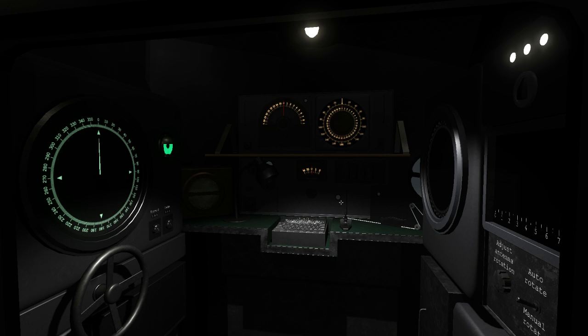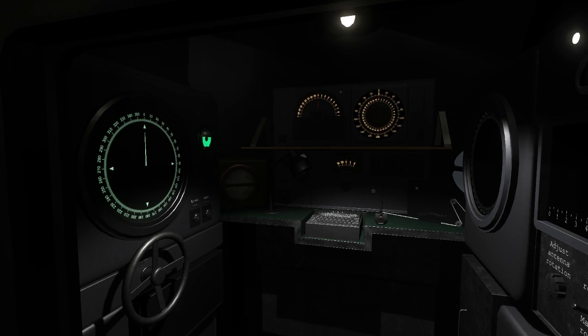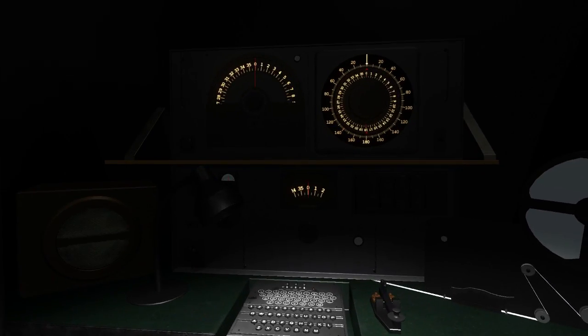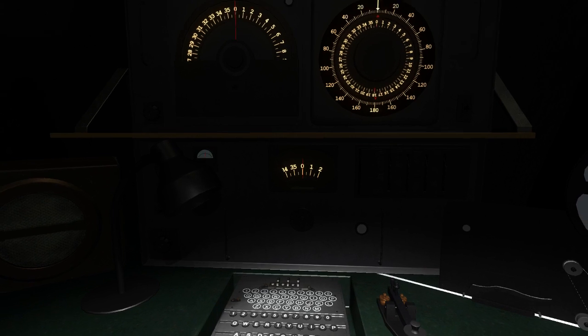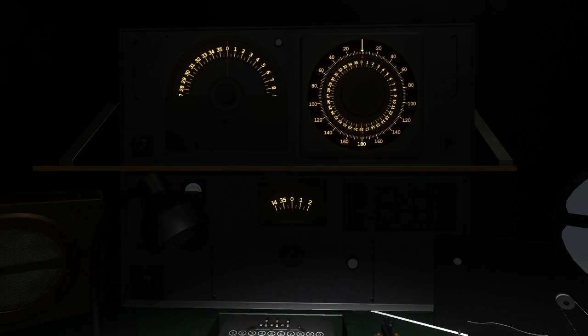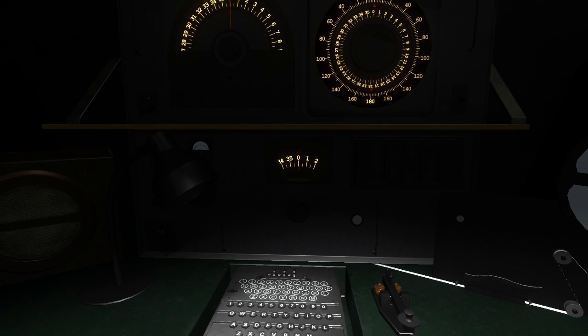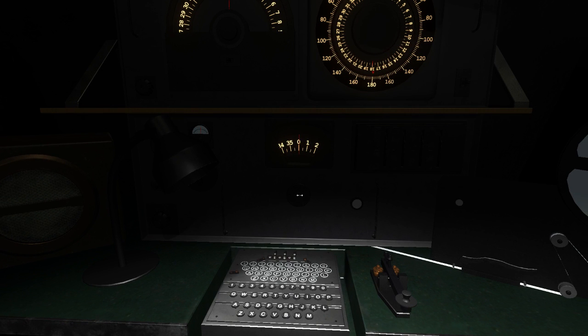The radio room has the submarine's electronic warfare equipment. The radio equipment consists of the direction finder and a comm radio system. The comm radio is used to communicate with other ships, and the direction finder is used for surveillance. To receive messages on the radio, input the correct frequency on the frequency wheel.